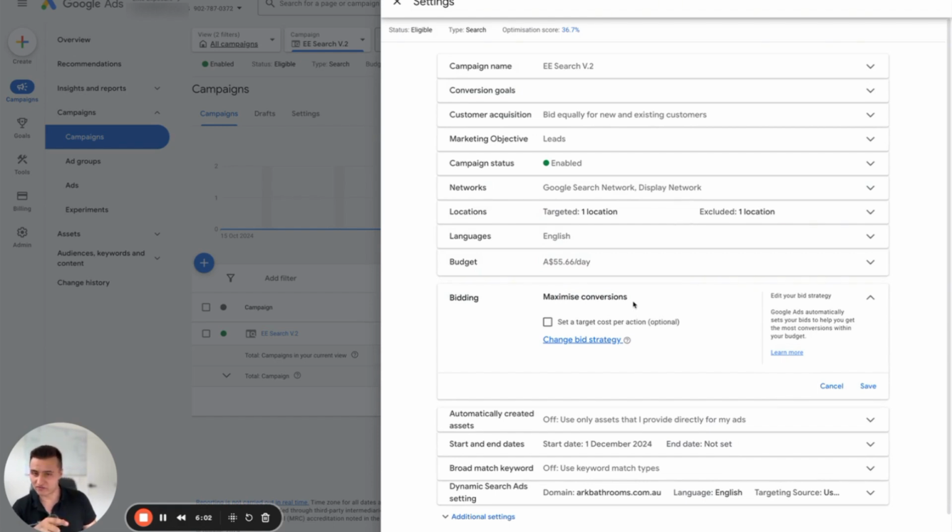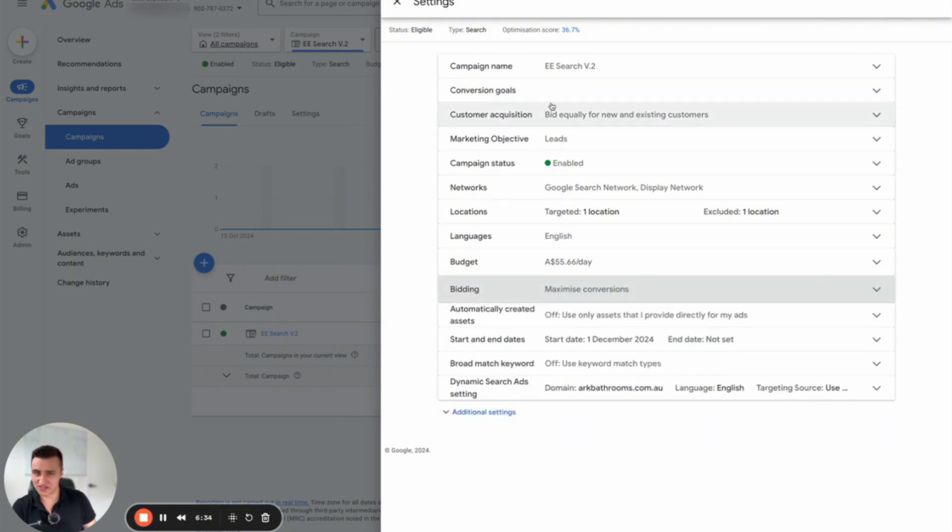If you do have conversions and you're getting 30 conversions within 30 days, you want to set this to maximize conversions, and optionally you can set a target cost per acquisition, which will, if you set it to $20, Google will try to get you conversions for $20. Now keep in mind, if it can't do this, it's just not going to spend your money. So if we're getting leads for $40, I could safely bring it down to 35, but I wouldn't bring it down any less, otherwise Google's just not going to spend the money, and we don't want that.